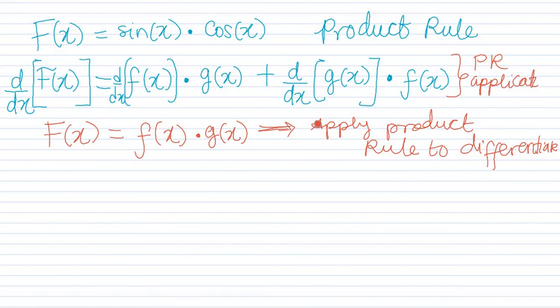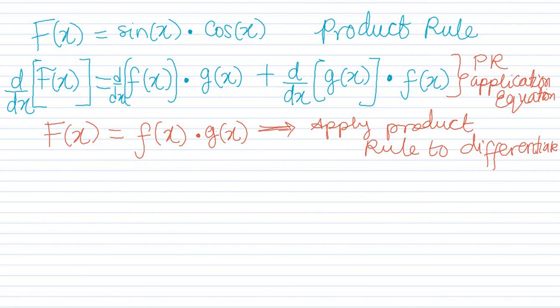If you can memorize this and know this, it doesn't matter what they give you, whether it's a trig function, a polynomial function, an exponential function, or a combination of an exponential function and a trig function, and all the other stuff that we can combine to have two different subfunctions. It doesn't matter. It's going to go through the same process, provided they are multiplied by each other. You have to apply the product rule to properly differentiate it. So that's what I wanted to say first.